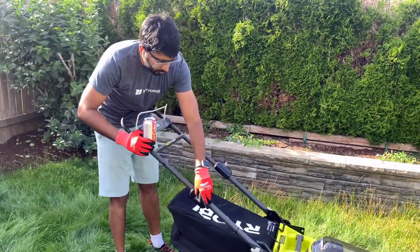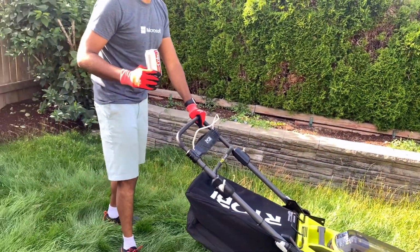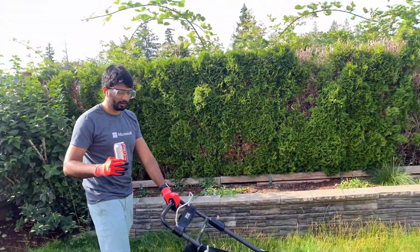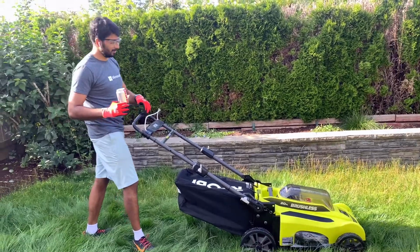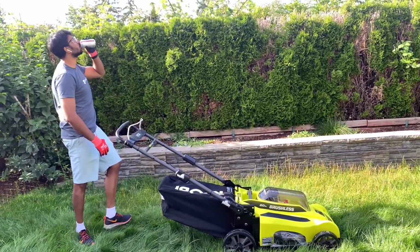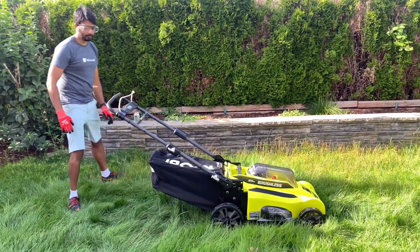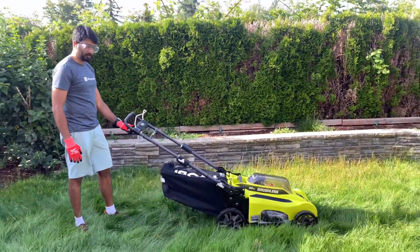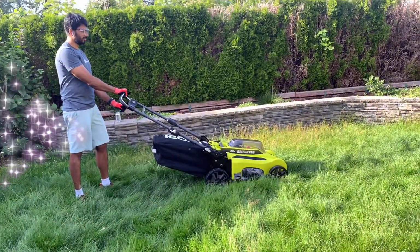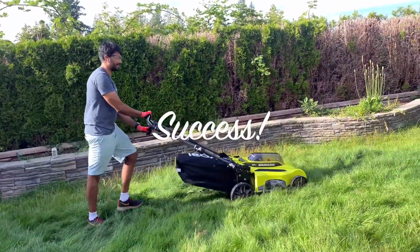So let me show you real quick. So this was in this position and the mower just wouldn't start, and we were puzzled, and then my wife figured it out. You need to extend these up and then lock these in, and now hear the sound of beauty. One, push the button and hold. Two, pull it up and hold, and then start the mower.